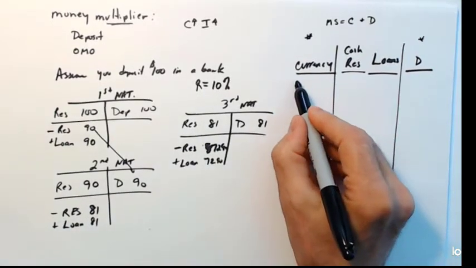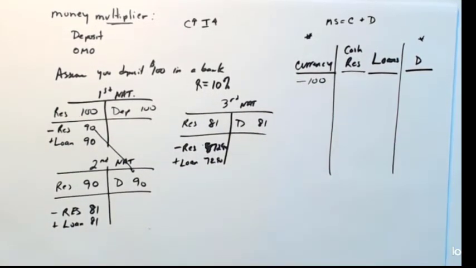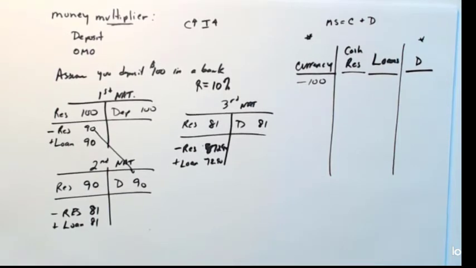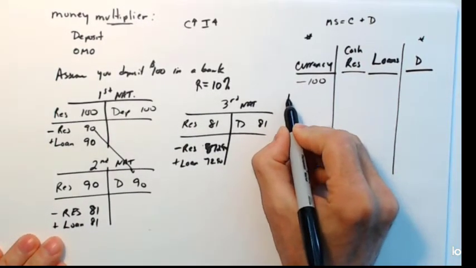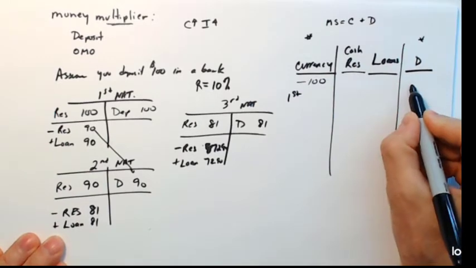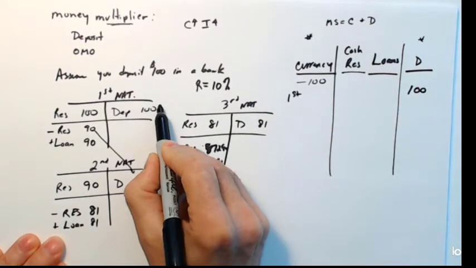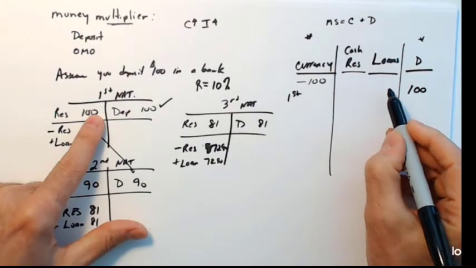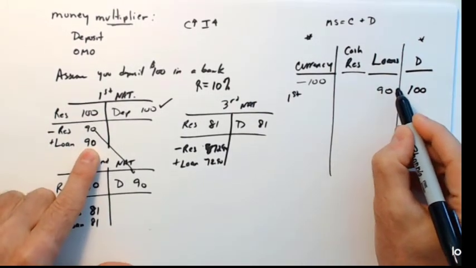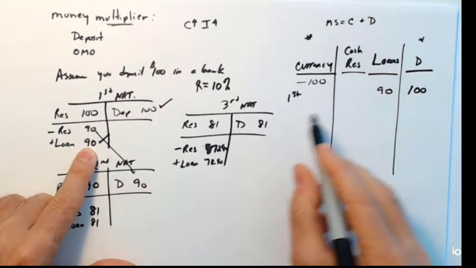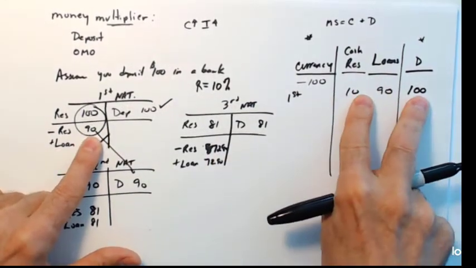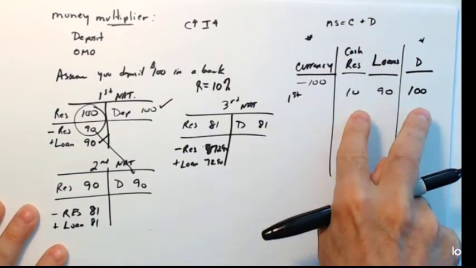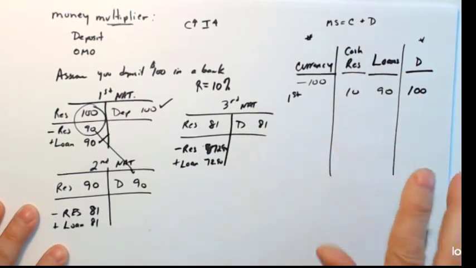And so what's going to happen is your currency is going to drop. Money is going to drop out of circulation when you deposit it in the banking system. It's out of your pocket. It's in the banking system. And then with First National, it ends up as a deposit here. See this deposit? It ends up when we were all said and done, loans of 90, right? There's the loan of 90. And then reserves end up being the net of this, $10. And so I'm writing this reconciliation out so we make sure we balance all along the way.